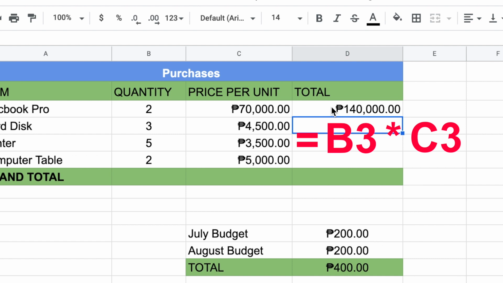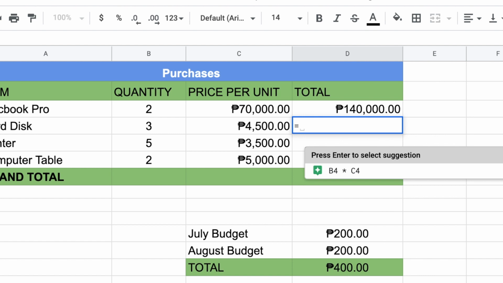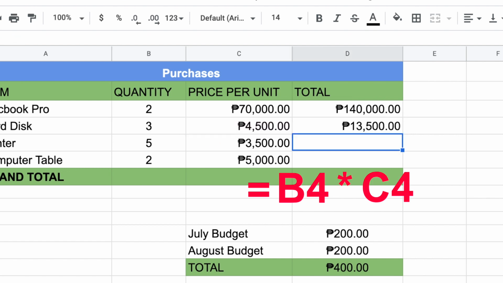Very good. The answer is 140,000. Now let's practice multiplication some more. The same thing. Go to the cell where you want the product to appear and then type equal. Then B4 times C4 and then press enter.